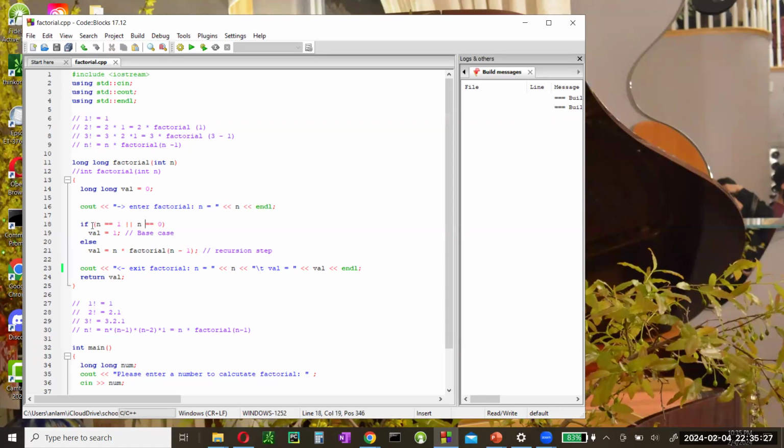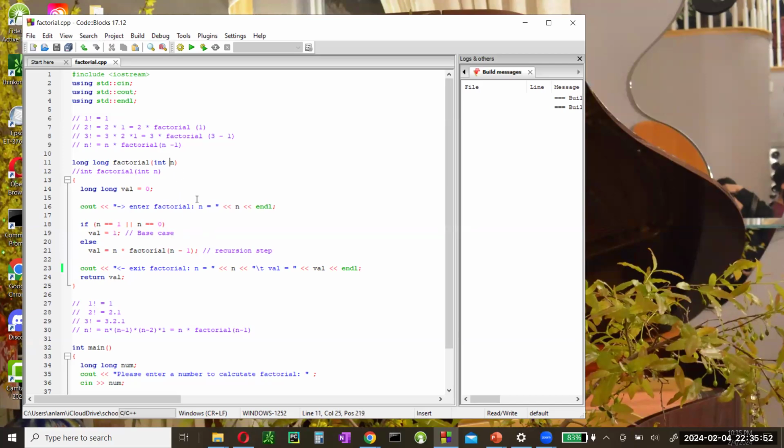So we say the base case here is factorial of 1 or factorial of 0. If n is 1 or n is 0, my val, which is the factorial value, is 1. So that's my base case.